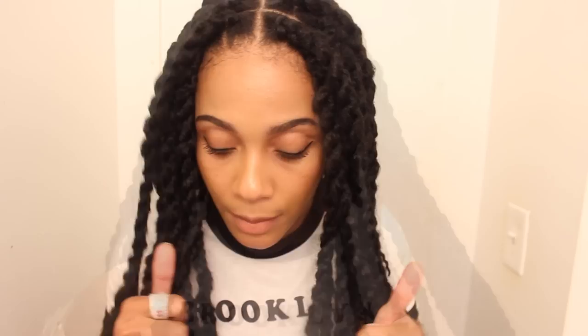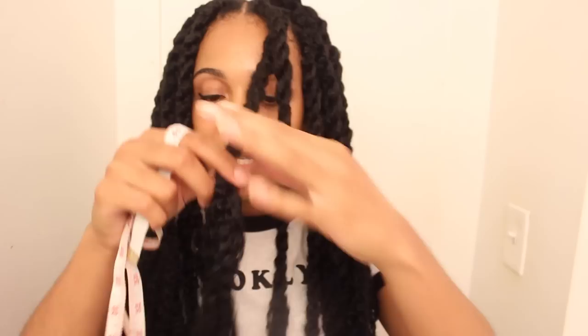Can you reuse the hair? I personally don't reuse the hair because I like to cut the ends of the hair when I take them out. It's a lot faster, because once these have been dipped and a few weeks have gone by, it's like a dread, and trying to get this out is a lot of work. So I just cut and be done with it, and then buy more packs when I want to do it over. But you can definitely reuse it if you want. Just wash it with a mild shampoo or conditioner, let it hang dry, and then reuse it.